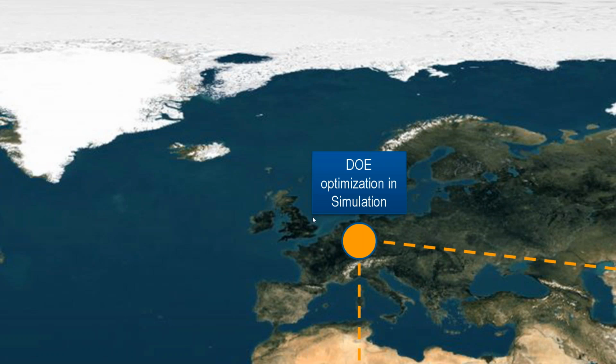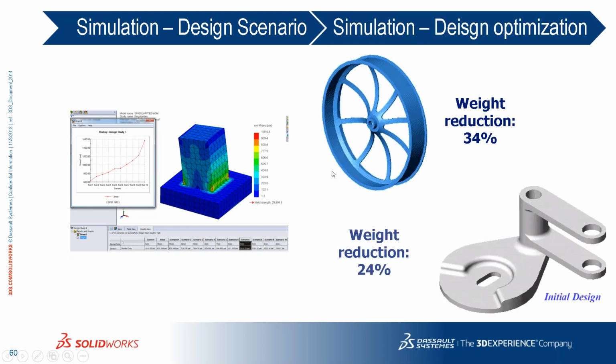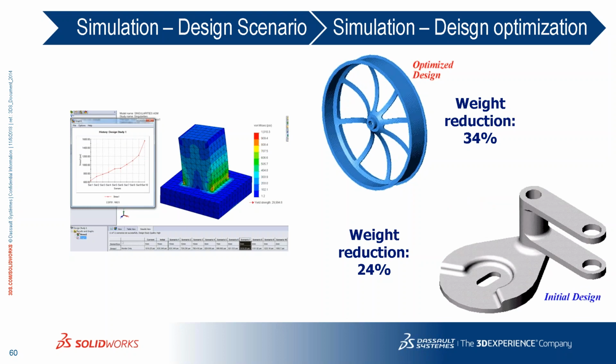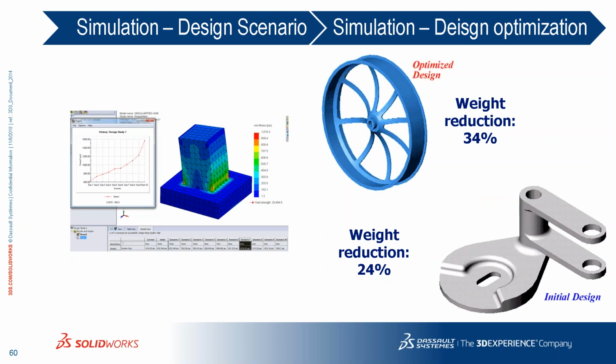So now we will see the same approaches you saw for flow simulation applied to SOLIDWORKS Simulation. So we will see what is called design scenario, which is very similar to the flow simulation what-if study. You change the parameters and then you see the variation in your results. And then the other one is the SOLIDWORKS Simulation design optimization. So the software will figure out automatically the best design by changing model dimensions and finding the best compromise between reducing weight and getting performance.